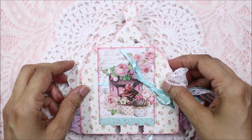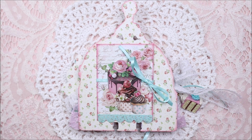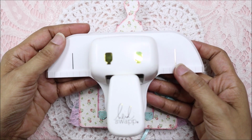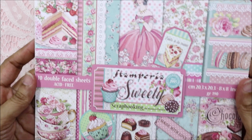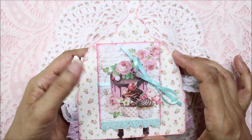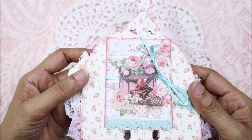And as you can see here, she is all in one piece. I wanted to keep it nice and clean. I didn't want separate parts. And to make it a Memorydex card with the notches, I used the Heidi Swap punch that created the notches. The die cuts here are from the Stamperia Sweetie collection, which is this one here. One of my favorite collections. And then I laminated it with the clear adhesive contact sheet.